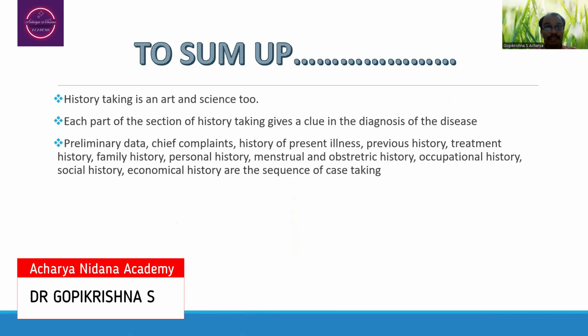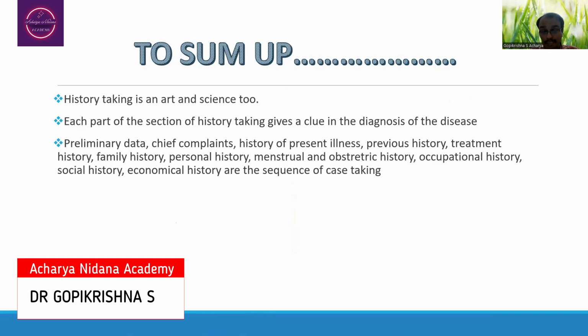Treatment history will give us the type of treatment received by an individual. Family history will record the health status of the parents, grandparents, siblings, children, grandchildren, etc., plus the spouse, to know about the occurrence of any kind of hereditary diseases, congenital diseases, and the irregular lifestyle of a particular community.